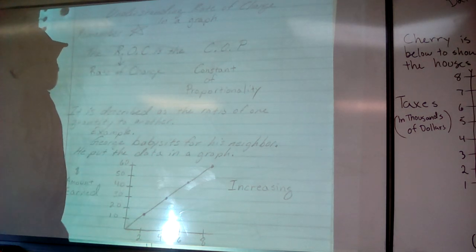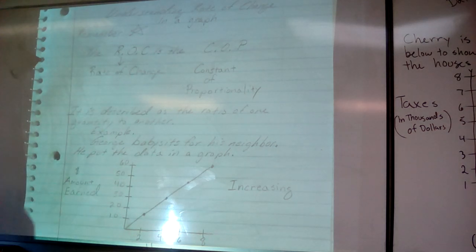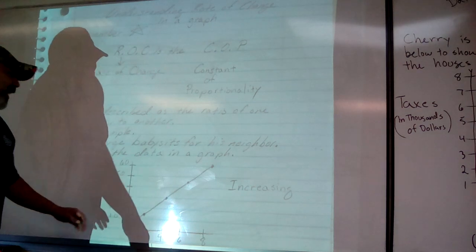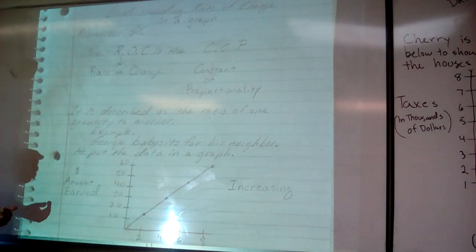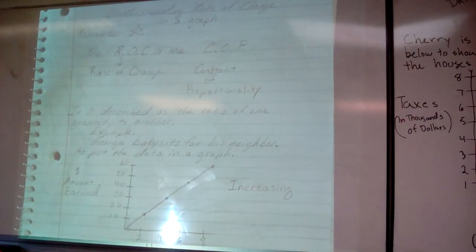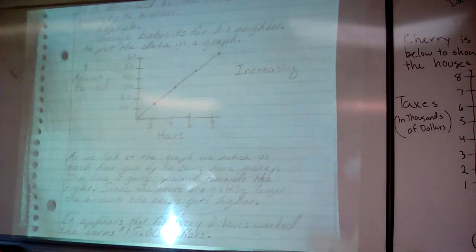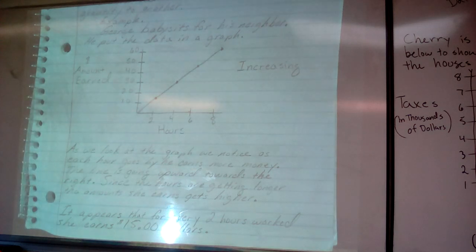Well, we have this example. George is going to babysit for his neighbor. He puts this data in a graph. So we have this graph down here of the data in which George is going to be paid for watching his neighbor's children, because he enjoys watching children. As I told you before, class, if you end up finding a job you enjoy doing, it doesn't seem like a job anymore. It doesn't seem like work. That's what we're doing here. And anytime you did not get what's there, you can pause it.